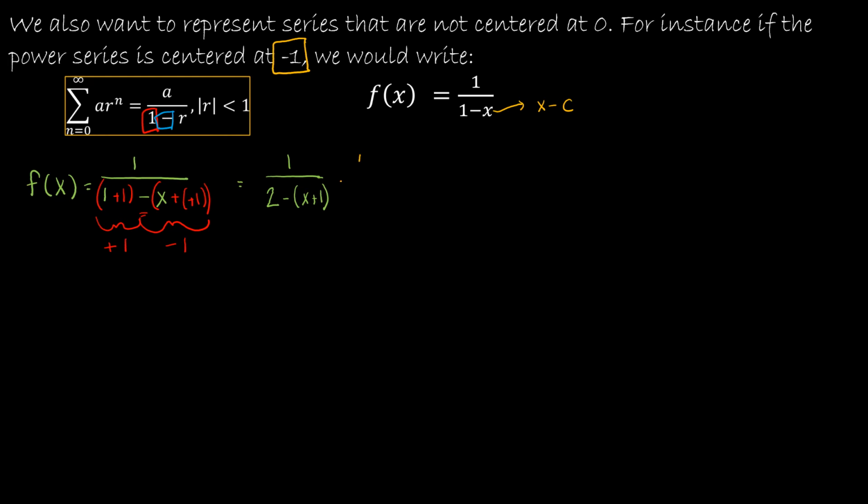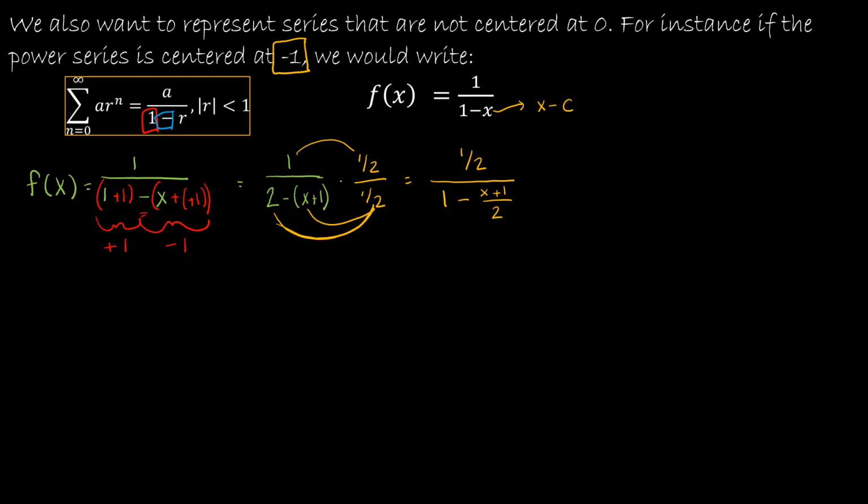Well, I could multiply by 1/2 over 1/2. Because just as I added 1 and subtracted 1 and therefore didn't change the overall denominator, if I multiply by 1/2 over 1/2, I'm not overall changing it because that is equivalent to 1. The reason I would choose to do that is that my denominator, 2 times 1/2, would give me a 1 right where I want it. Everything else just gets adjusted accordingly. So this is 1 times 1/2, which is 1/2. We already did the 2 times 1/2, and then I have minus x plus 1 times 1/2, which is x plus 1 over 2.